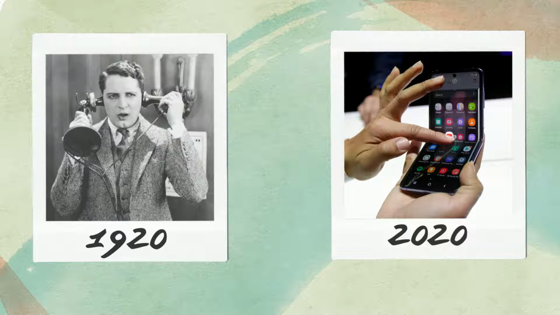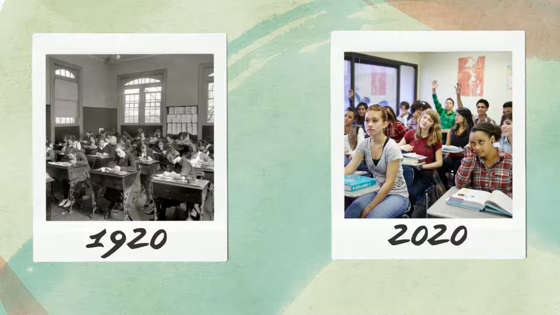On the left, you will see the technology of 1920, the candlestick telephone. Fast forward 100 years, and now we have a telephone plus the equivalent of a computer that fits neatly in just one hand. Now, let's take another peek into another important aspect of our history, the classroom.